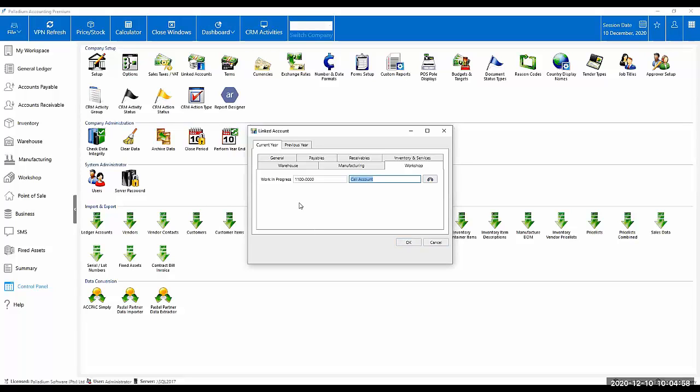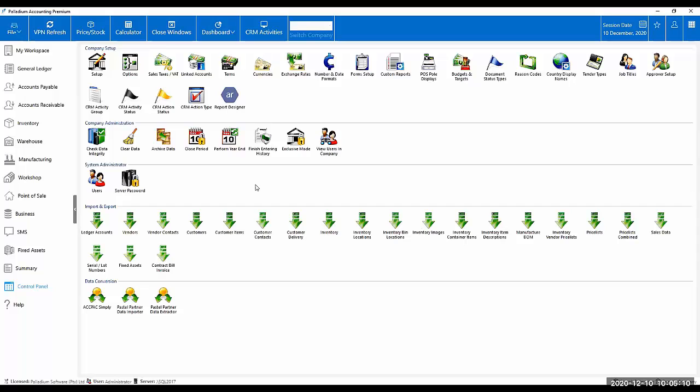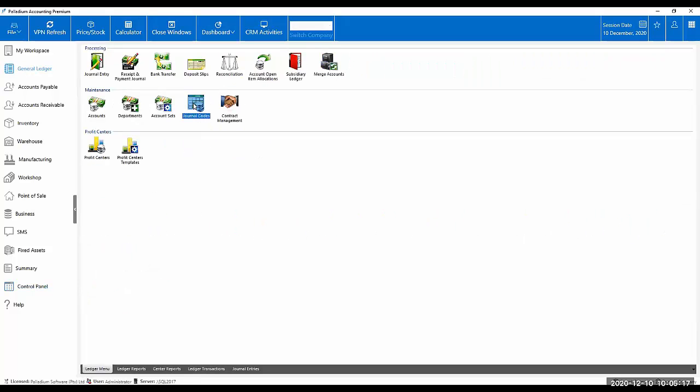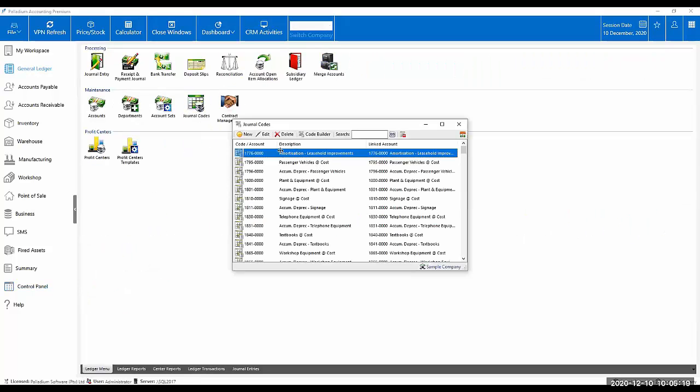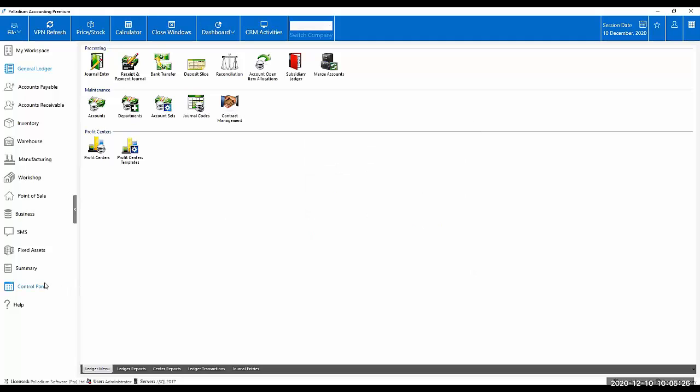Please note that if you've set up journal codes and you try to add an account while the main account has a journal code linked to it, you won't be able to set it up as a linked account. So if it complains about certain account numbers, you just take a screenshot of those account numbers like I did here, okay? And then you go into your general ledger, you go into your journal codes, and then you are able to find that specific account number over here and delete it from here before you add it to a linked account on the journal codes.